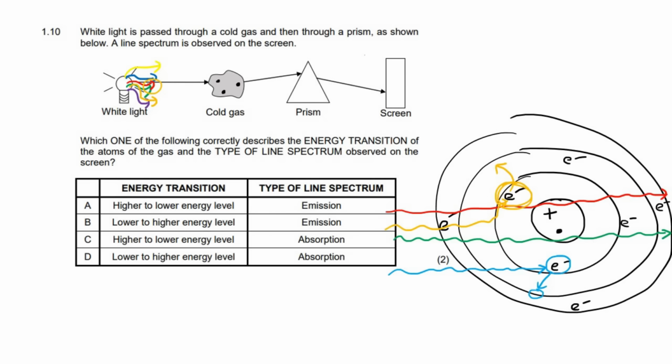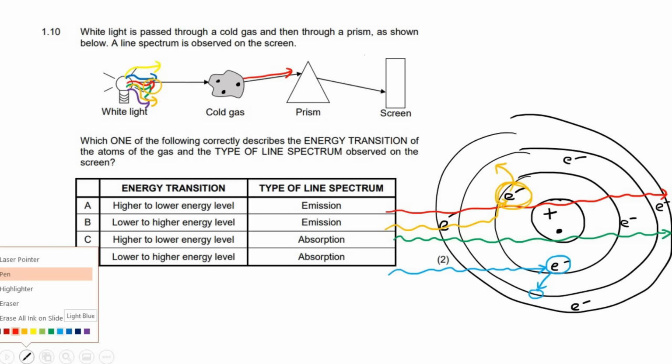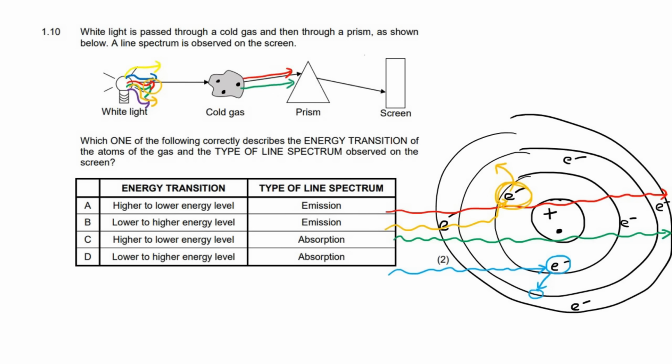Well, over there, we will see the red, because the red went through. And we will see, what color was it? Green. We'll see the green going through. And so when it goes through, you wouldn't see red and green separately. It's only when you put it into a prism that it would actually break up. The red and green would still be together like that. And then when you put it into a prism, you would see, for example, the red landing up over there and green landing up over there.